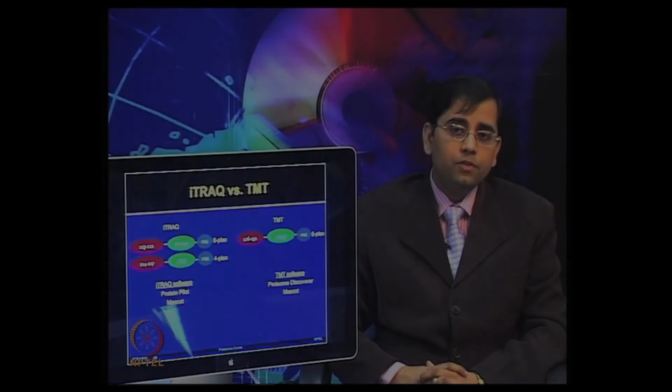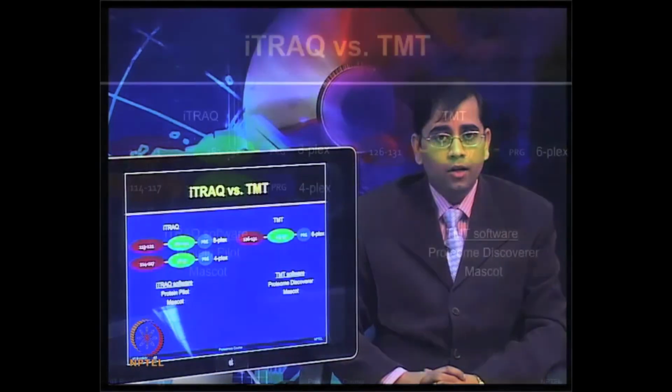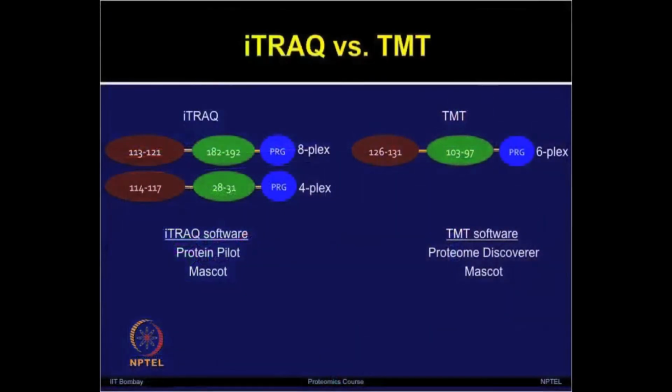Let us now look at the comparison of iTRAQ and TMT tags. So, in iTRAQ, as we talked, there are two different types of reagents available, 4-plex and 8-plex. In both, there is a reporter group, a balancer group, and then there is a protein reactive group. The same concept is also in the TMT tags, where we have a reporter group, a balancer group, and PRG. I have shown you a comparison with a 6-plex TMT tag, but as you have seen earlier, TMT duplex and TMT0 tags are also available.